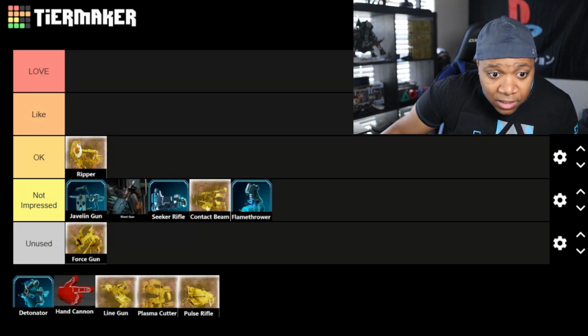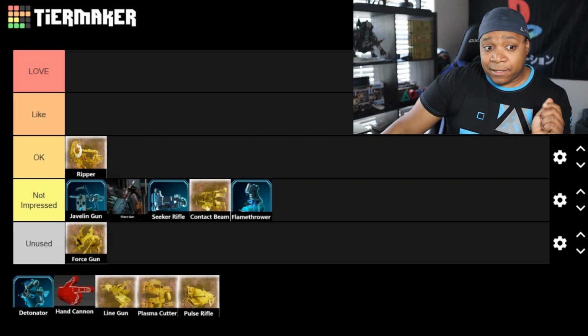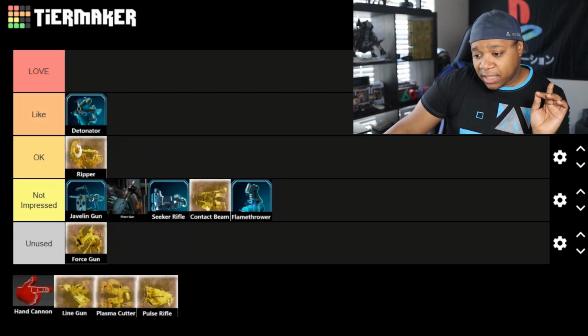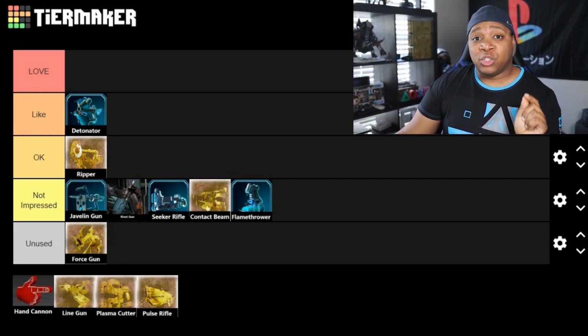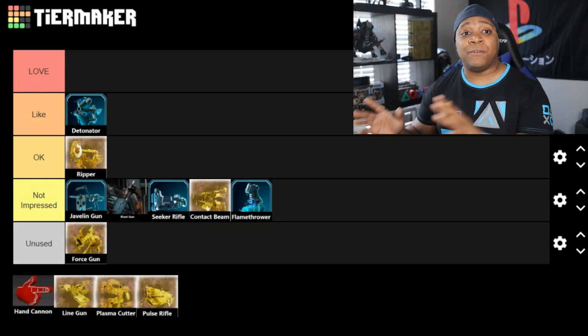Let's see, what else? I think that's about it in terms of just okay. A weapon that I like is the detonator. The detonator was in Dead Space 2, and it's basically a glorified mine gun. This is very, very good at controlling areas, especially if you're in bigger areas where you know enemies are going to be coming from different spots.